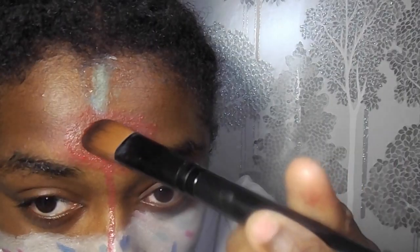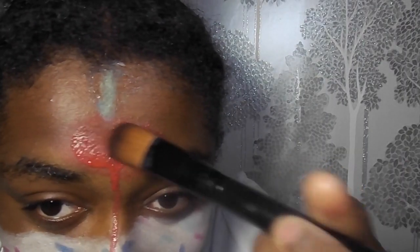Oh my god, that was completely by accident. I actually quite like it. Oh my god, cherry dripping down onto the... It's actually on my pants now, great. Stay there, thank you. That's completely by accident. Oh my god, how cool that looks, like a drippy effect. I'm not going to do any more now because that was completely by accident. It's doing it again. Okay, because it's wet, it's dripping down more.